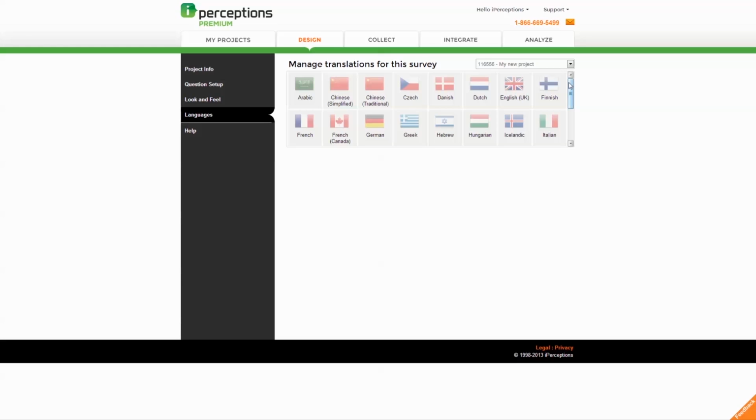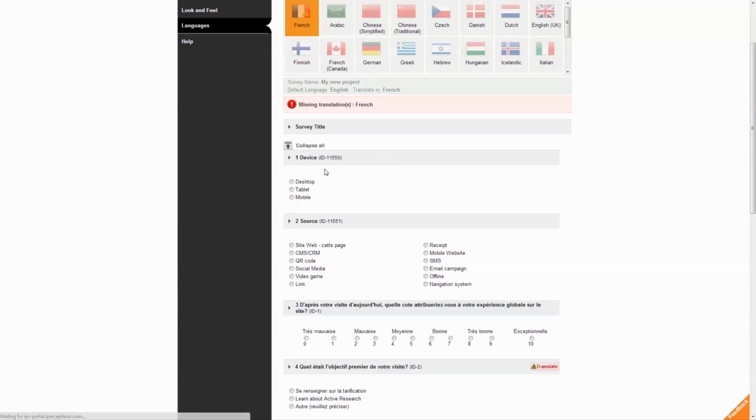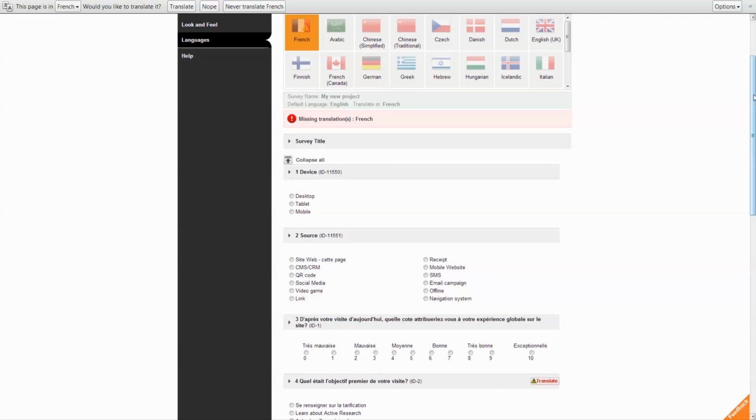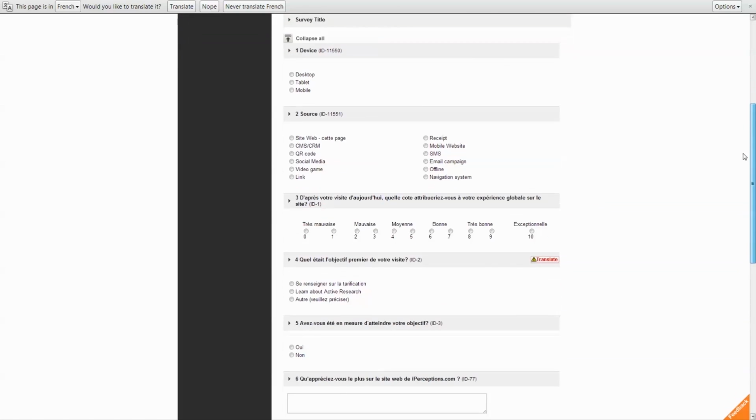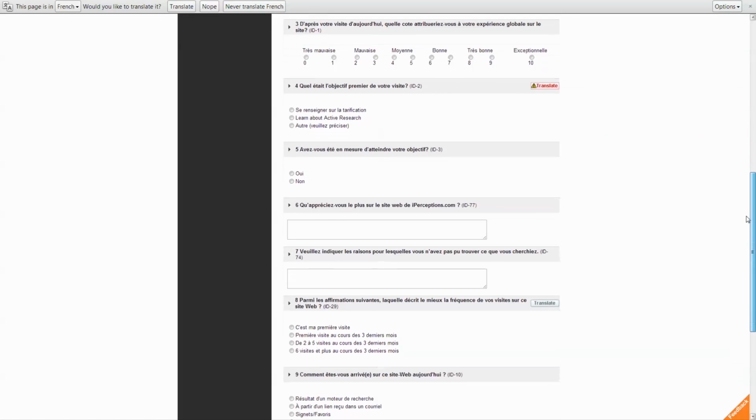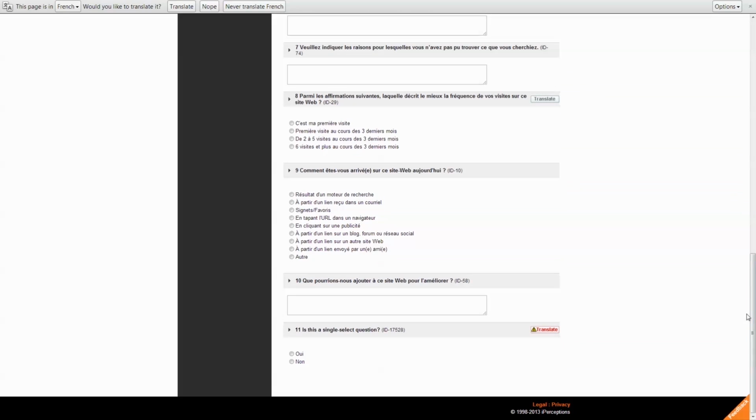First, pick a language in which you want to launch your survey. Then click the Continue button provided. The page will show you all of the questions and answers included in the master version of your survey. You'll see that each question that you added through the survey creation wizard will already have default translations added for them. However, you'll need to enter translations for any custom questions that you create.